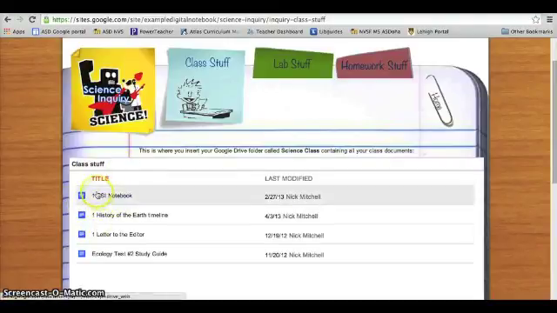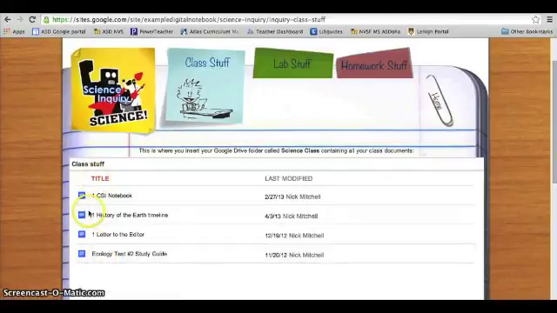One thing I've learned from last year that you'll notice I didn't do last year was the numbering. If you want the documents to be in chronological order, you can use a numbering system like 01, 02, 03, because the only way that it sorts these documents in Google Sites is based on the title. It won't sort them any other way. So using that numbering system is a helpful way to keep things organized.